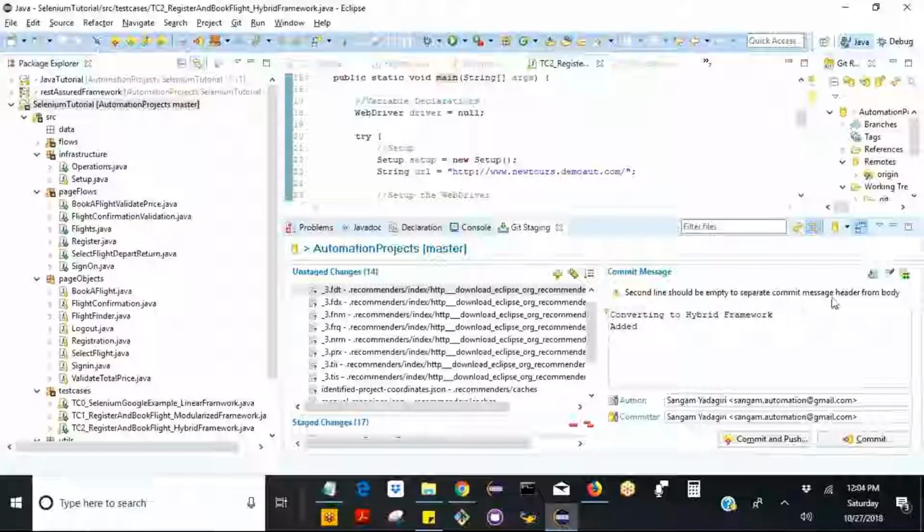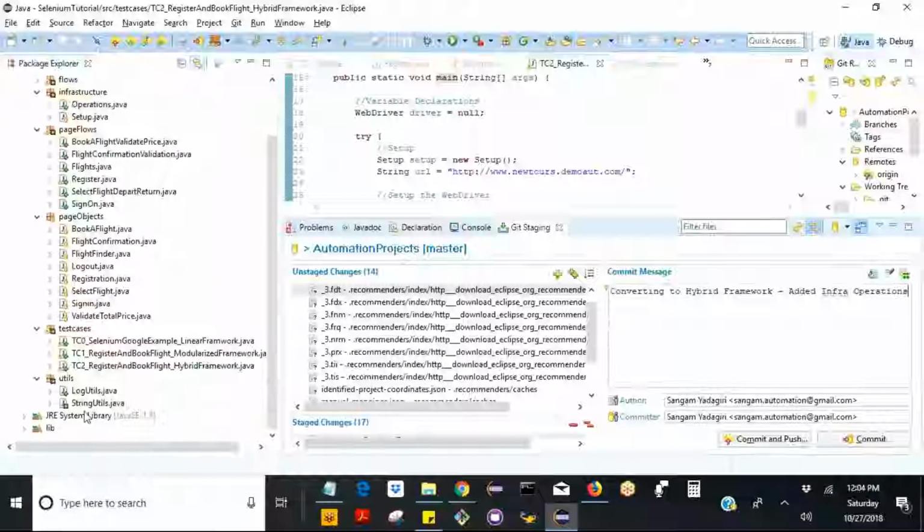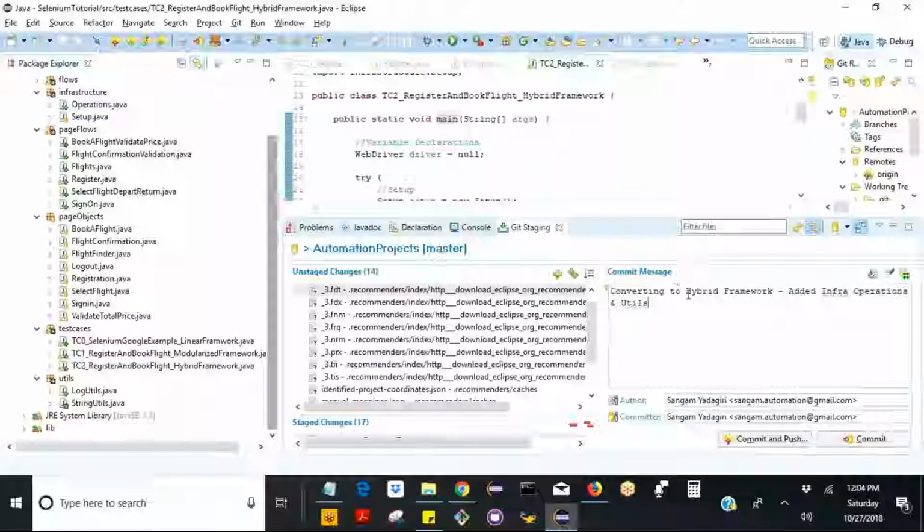Inline should be empty to separate commit message header from body. Okay, so it should be empty. That's fine, it doesn't take a second line. So we added actually operations infrastructure, right? Added infra operations. Infra means infrastructure, and we have added some utils. So we are going to add more operations and more utils and later convert to hybrid framework. So this modularized, that's what we are.